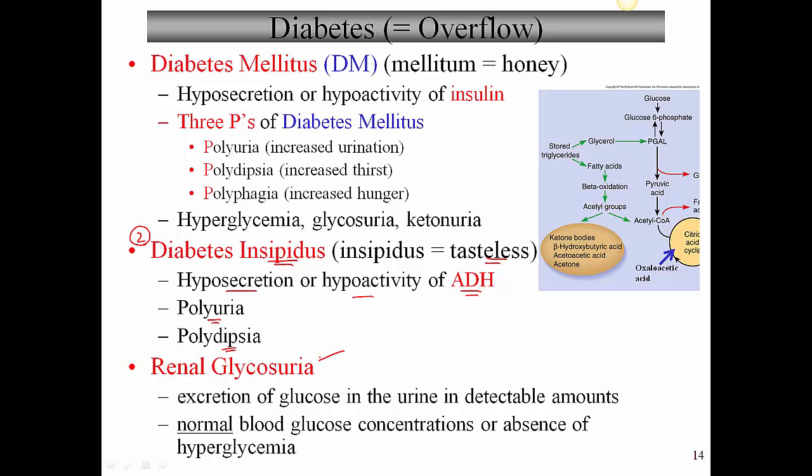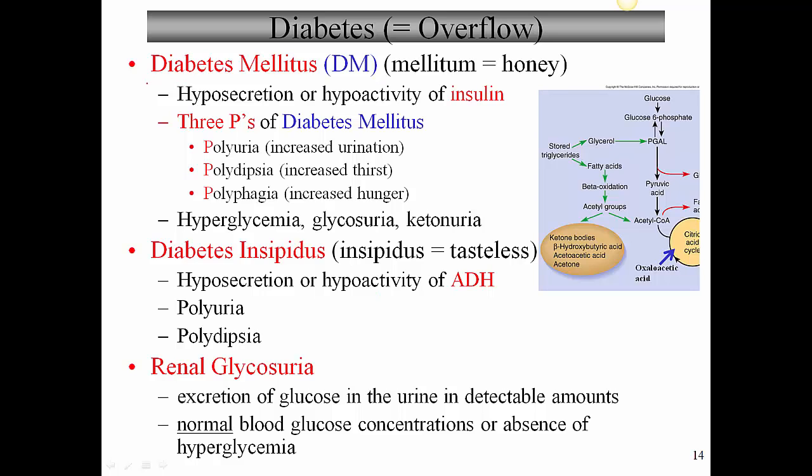So there are some symptoms that someone will have with diabetes mellitus that they won't have with diabetes insipidus. And finally, the last disorder that we want to talk about here is renal glycosuria. This is a genetic disorder where the kidney cells are unable to reabsorb glucose from the filtrate in the urine, so the glucose once again spills out into the urine. So what we would see in somebody with renal glycosuria is glucose in the urine. However, what we would not see is ketonuria, because there's no problem at all with normal glucose metabolism in these people. There's no elevated blood glucose levels, so there's no hyperglycemia. However, they would probably have these symptoms here. Because remember, if we're putting more glucose in the urine, that's attracting and holding more water, so we would have polyuria and polydipsia. However, we wouldn't have any polyphagia or ketonuria or hyperglycemia.